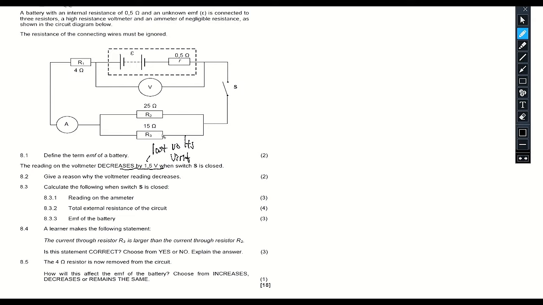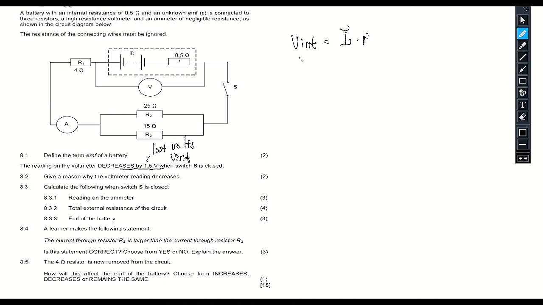So if they say the reading on the voltmeter, remember here this was an open switch, meaning no current was flowing. So the EMF here, the voltage that was being detected was the EMF, because remember also EMF is the total potential difference when no current is flowing. But by the minute the switch is now closed and current starts to flow through the circuit, then we no longer have EMF, we have terminal potential difference, and then some of the internal voltage will now be taken by the battery there. So V internal is equal to I multiplied by R internal.